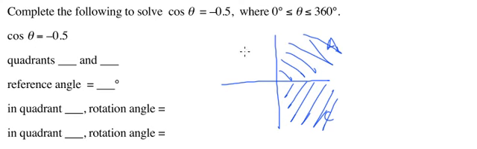So we have to be in either quadrant 2 or quadrant 3, and we've got triangles in both of those quadrants with cosine negative 0.5. If you go to the calculator and do second cosine 0.5, that'll get us a reference angle. On my calculator, it's 0.5 second cosine. On a TI-83 or one of that generation, you actually do second cosine and then the 0.5, close the bracket, hit enter. But either way, if you do that, you should get 60 degrees for your reference angle.